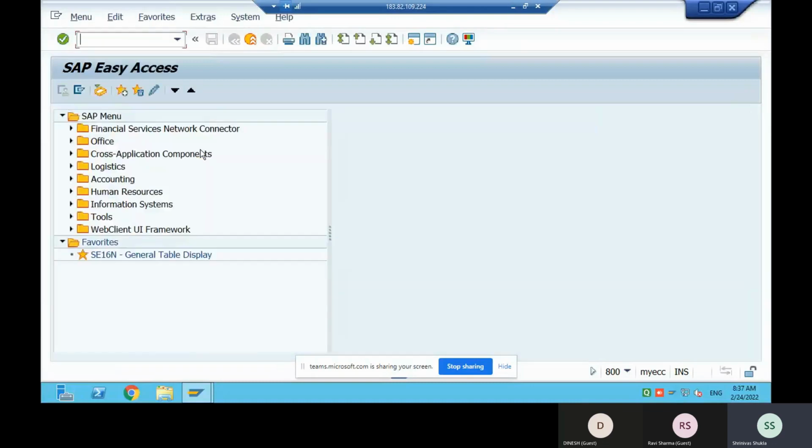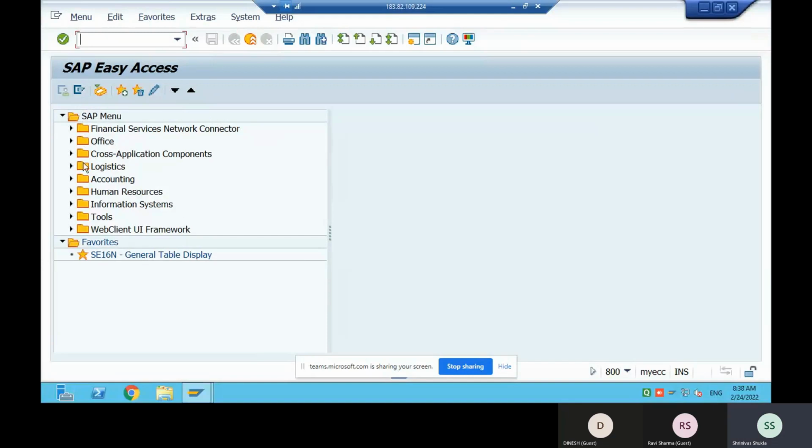So here now this is the entire SAP system. Whatever is installed looks like this. So you have a main menu here. Then you have the SAP menu here, and there is something called a user menu. This is the user menu. This is the SAP menu, so the standard menu is there. And these are the favorites, which you can store as favorites.